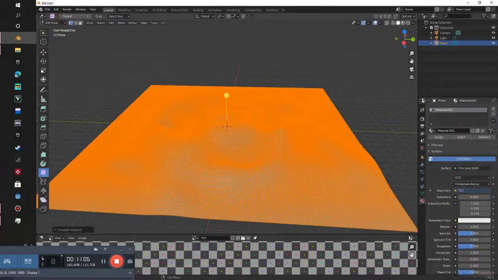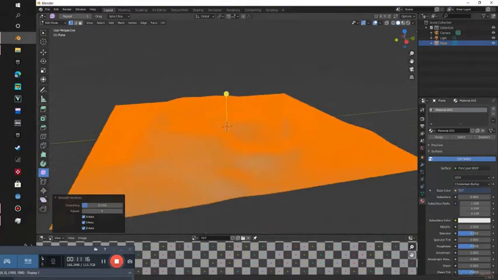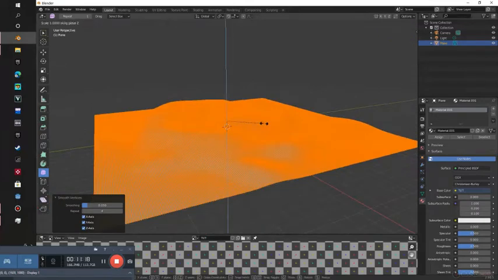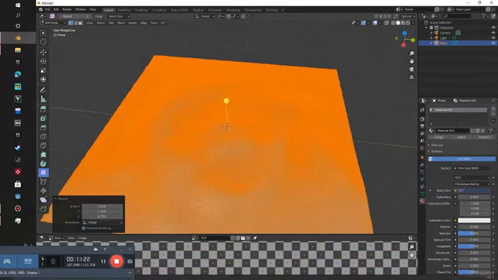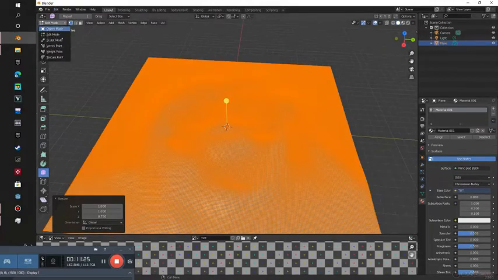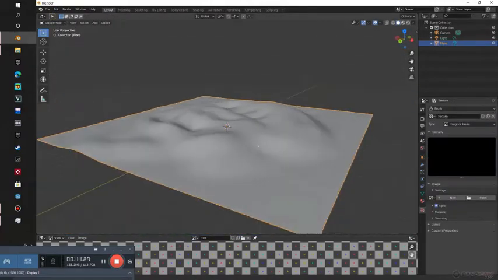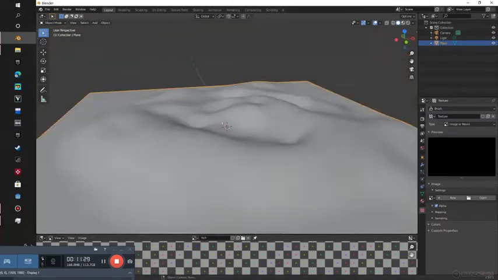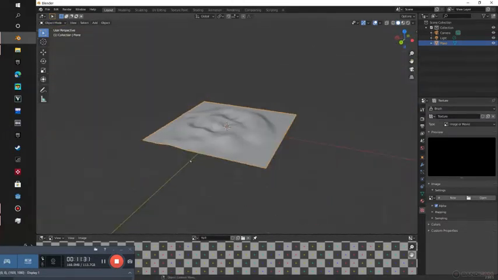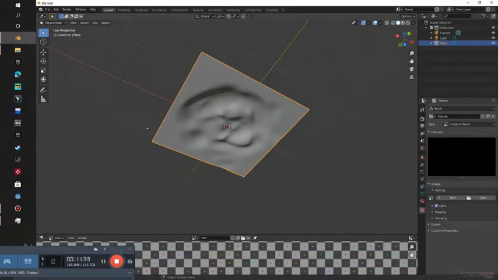Also, I kind of want to do a little smoothing, so I will smooth it out a little bit. Let's say by 4, and let's do 0.154 times as the 0.75. It's going to lower it a little bit, smooth it out a little bit. And that's good for me. Good enough for a tutorial.